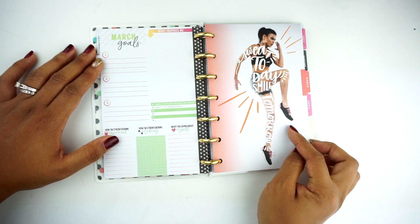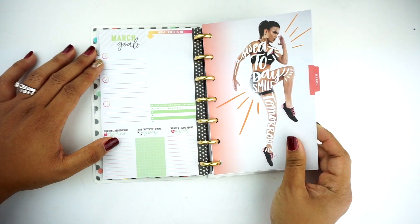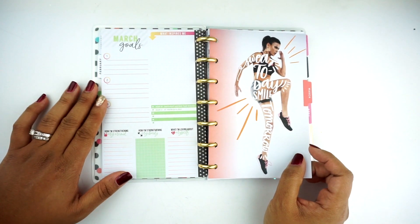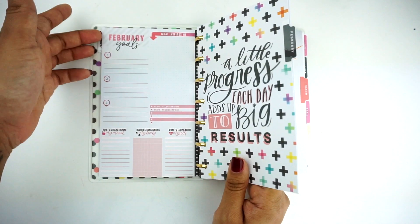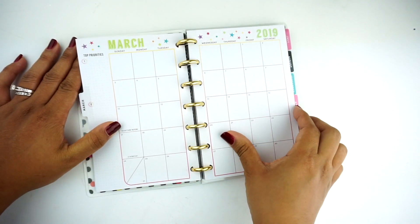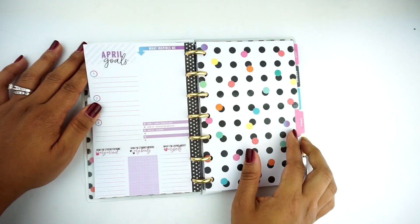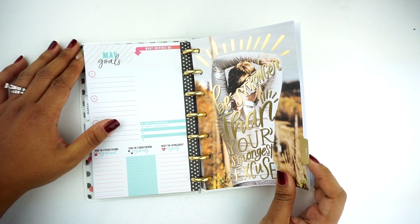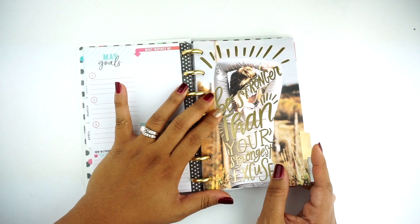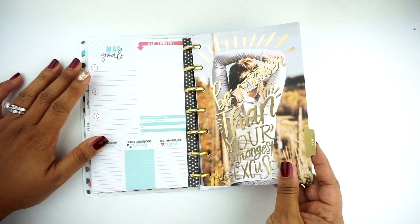This is March, and it says 'Sweat Today, Smile Tomorrow.' Here is the sidebar. I love that they have people with the quotes, but then at the same time, do you want to see a girl that may not look like you or may not inspire you throughout your planner? I'm wondering if it's the same girl — I guess they're different. Comment down below what you think about having actual photographs. Then you have April with a purple to blue ombre and some polka dots. I like this dashboard — it says 'Be Stronger Than Your Strongest Excuse.' Since you can't see her face, it could kind of be anyone. I love the gold foiling in this — super pretty.